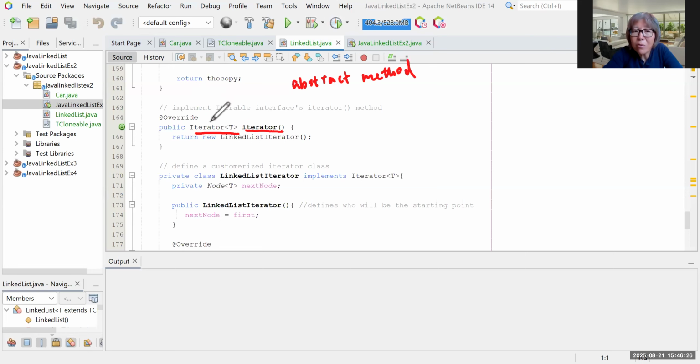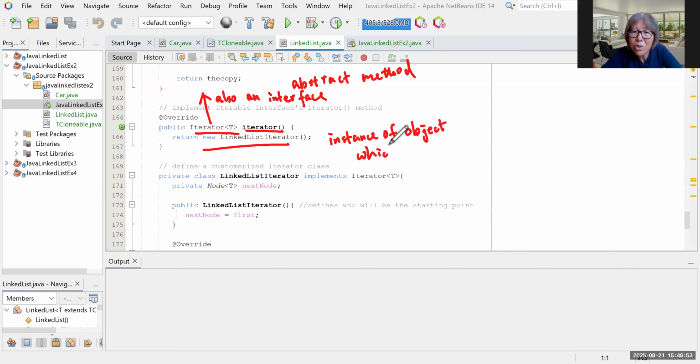We also said iterator itself is basically also an interface. So what we need to do here is return some instance of an object which implements the iterator interface.